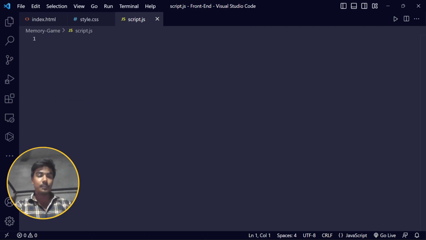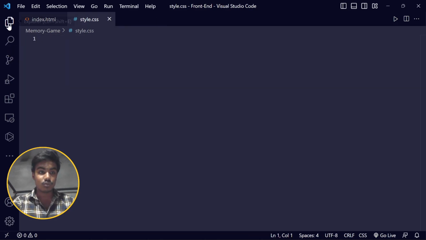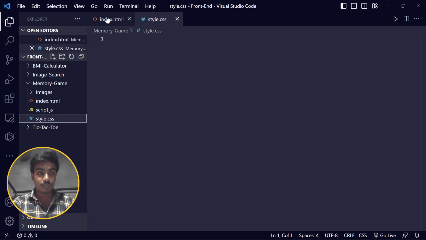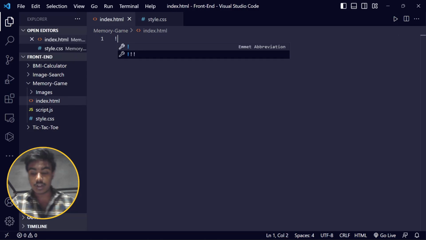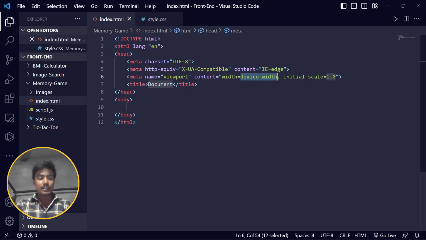As you know, VS Code has an Emmet abbreviation, which when I type shift+1 inside my index.html file, it will create the basic boilerplate for the HTML file, and I will simply give it a name.